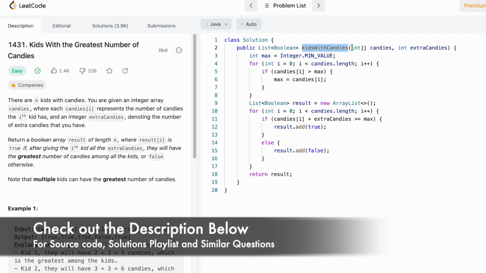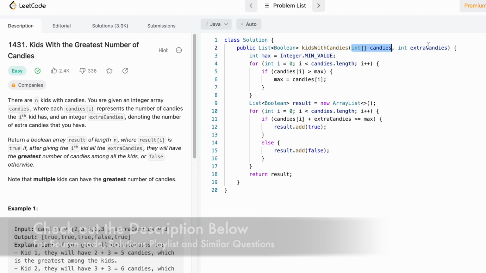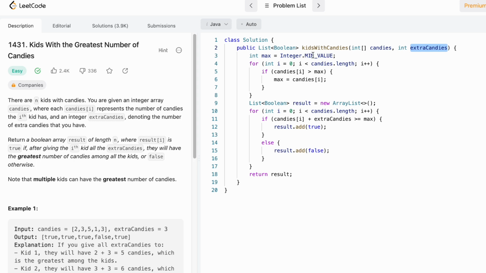Coming to the function given to us, this is the function name, and this is the integer array candies. And we are also given an integer variable extraCandies. The return type of this question is a list of boolean elements, so we have to return a list consisting of boolean values as the output. First we have to find the maximum number of candies. For that I created a max element and initialized it with the minimum possible value, so that whenever you find a value that is greater than max, you assign max with that element. So let's iterate through the input array from start to end, and each time you find an element that is greater than the current max, you update the max with that candies element. This will happen for all the elements inside the candies array, and the max variable will contain the maximum number of candies.